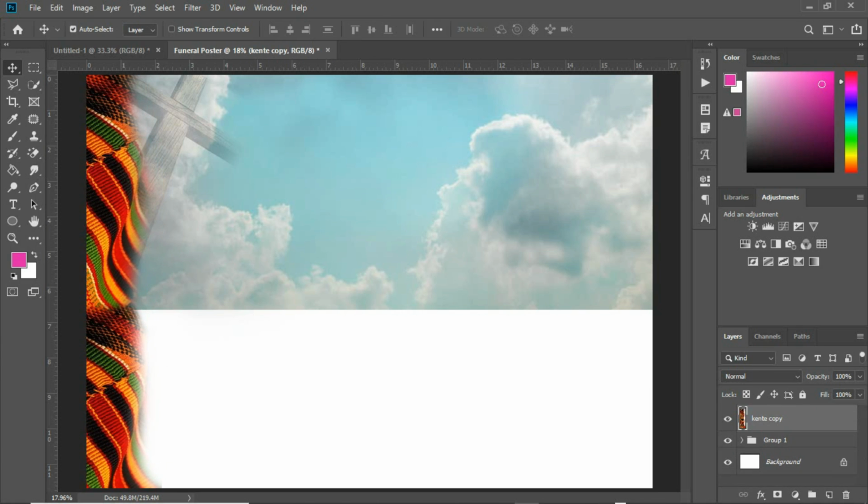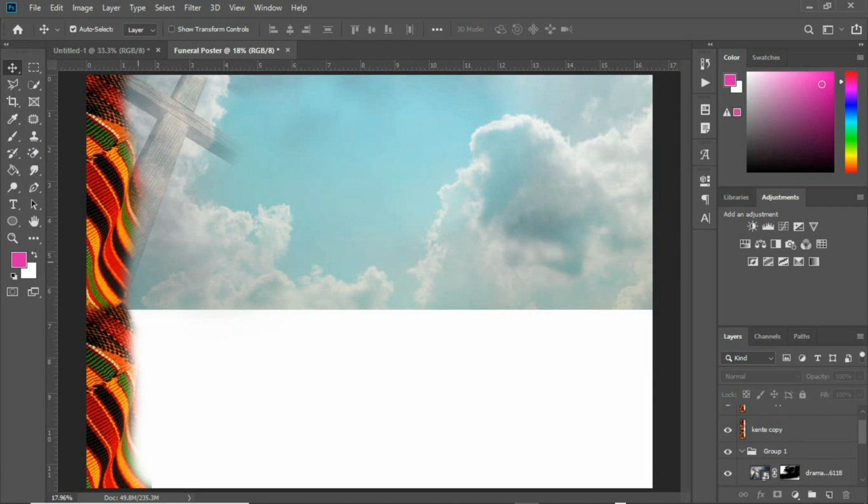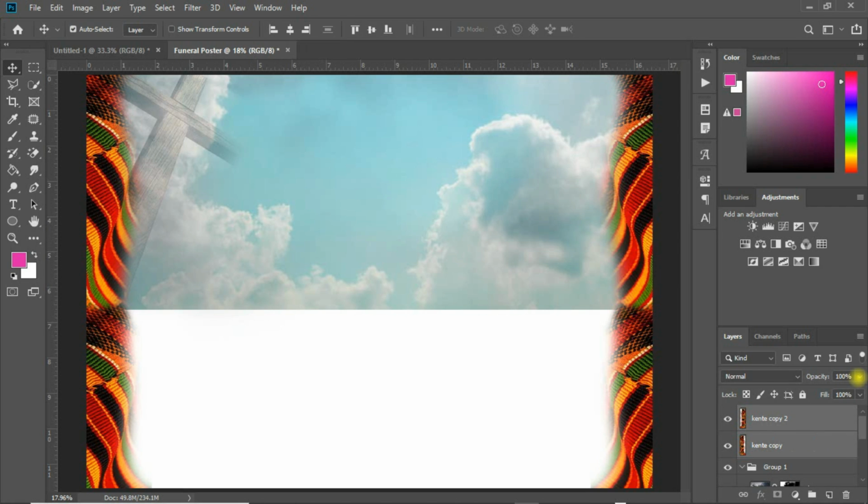I can push them back as well, and I want us to have that feel of the Ghanaian culture, that is the kente feel over here. So I can actually duplicate this guy, Control J, and bring it to the other portion of the background. So let's reduce the opacity of this a bit. It's too bright, so maybe reducing the opacity makes it look nice. Okay, so I think 77 is okay. It is not that good, but I think we'll work with this for now, and we have our background set now, and we can keep the ball rolling.